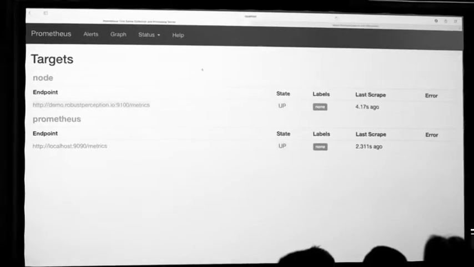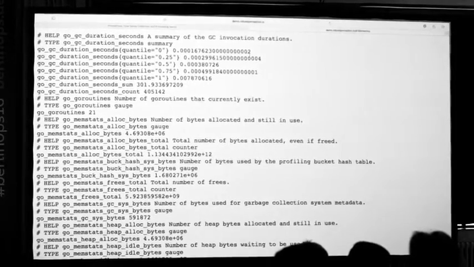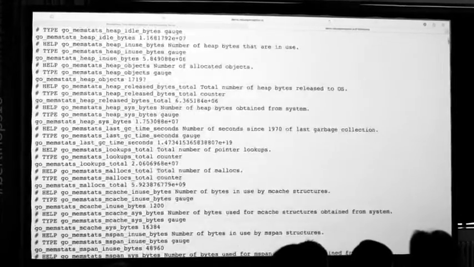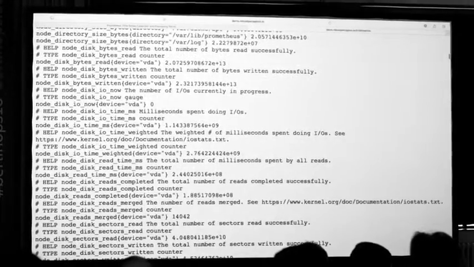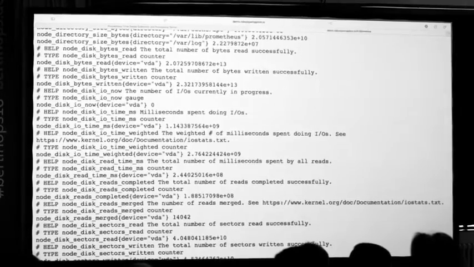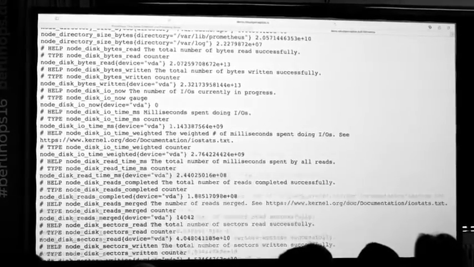Open a new tab. Yeah, so here's the actual stats that Prometheus server is reading in. So this is a whole pile of command, Prometheus stats. So we can actually see some labels here. So here's some internal Go stats. And then here's the disk read time. So here's your disk latency for reading. And then your file system stats, your memory stats. And then we'll get on to the 300 or so network stats. Yeah, it turns out there's a lot of stuff in /proc, and we dump all of it.